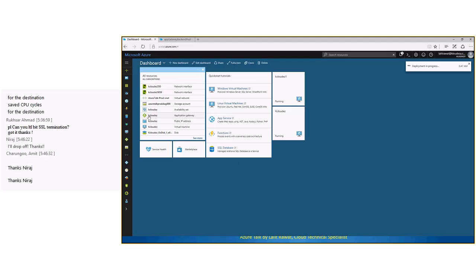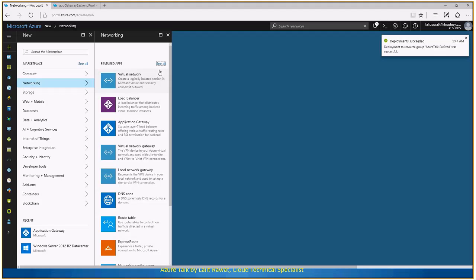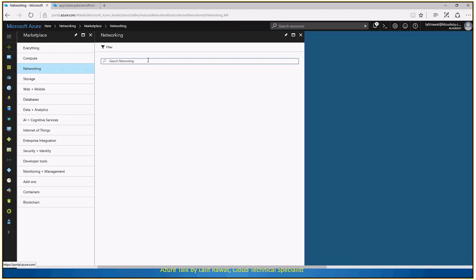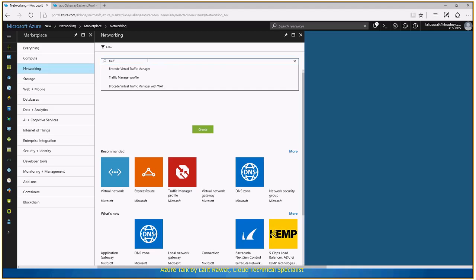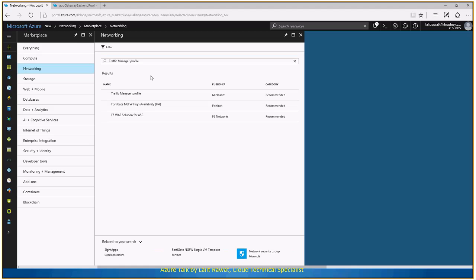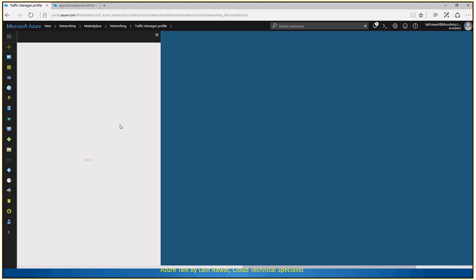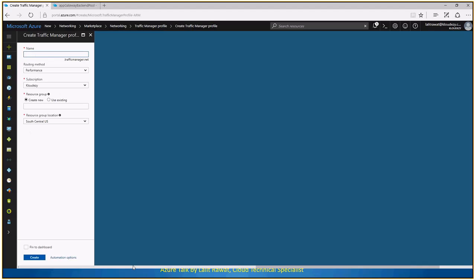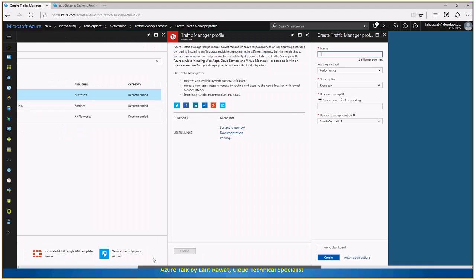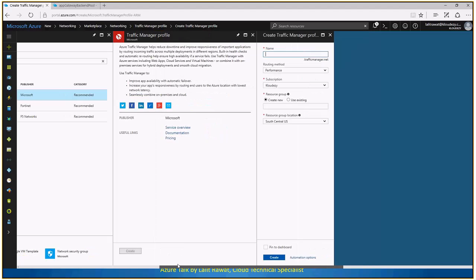In the meantime, while the DNS server is getting deployed and configured, we'll go ahead and create the Traffic Manager as well. For Traffic Manager you follow the same steps, because DNS, Traffic Manager, Azure Load Balancer and Application Gateway are all part of networking.